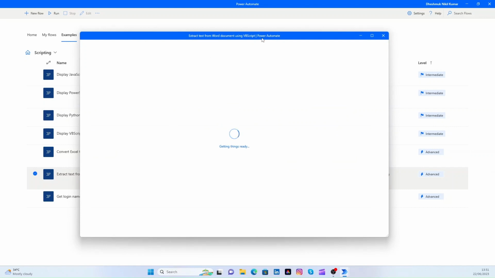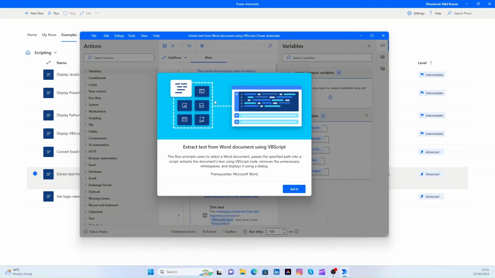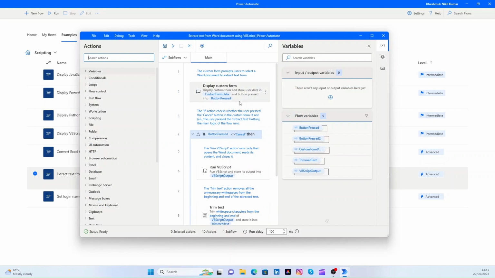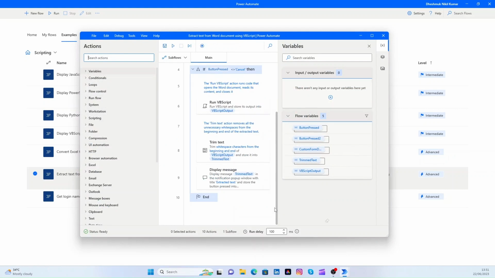So this is the Power Automate canvas. Okay, we are not going to look into the canvas right now. We are just exploring what is there in Power Automate. Trim text. Okay, so these are all the steps, I guess.